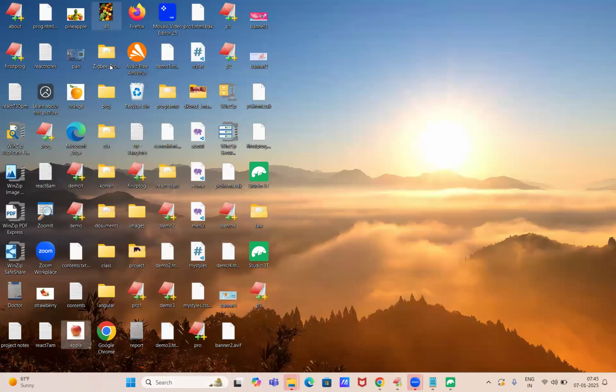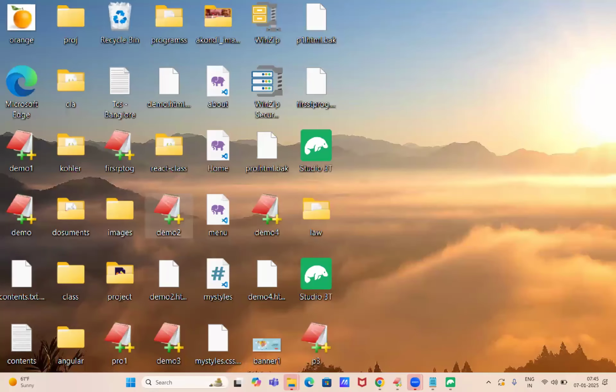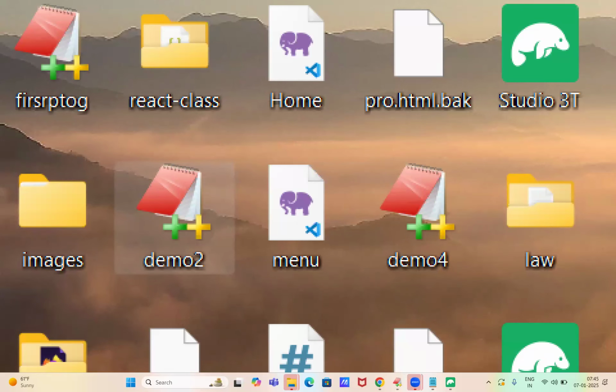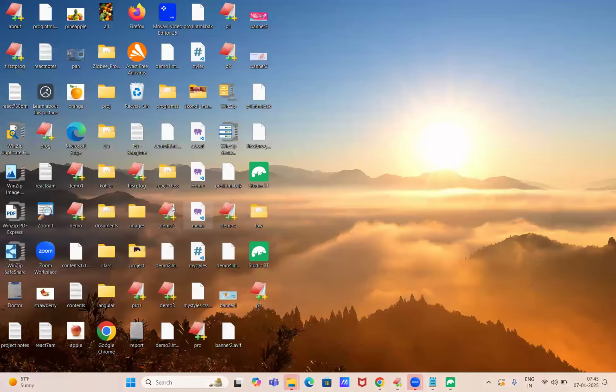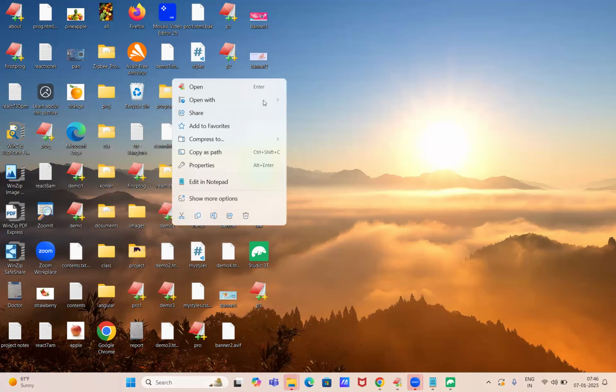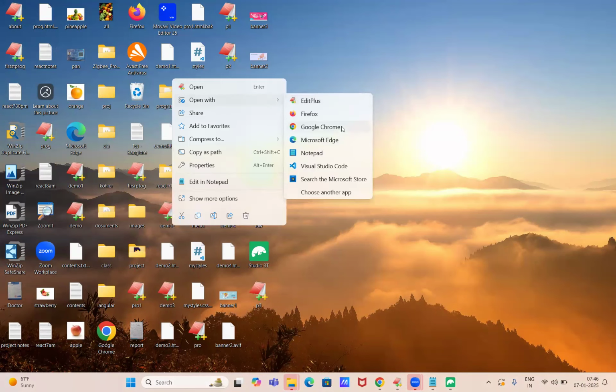Now, let me open that program in the browser. Somewhere it is there. Yes, this is the demo2.html file, and I want to open it in the browser. For you, it creates the browser icon, but I changed the icon; I have given the Edit Plus icon in my system. If we create any HTML file in your system, it creates the browser icon for you. That is not an issue. So right click, open with Chrome or Firefox. Now the image is coming. Now this is runtime because the application is loaded.